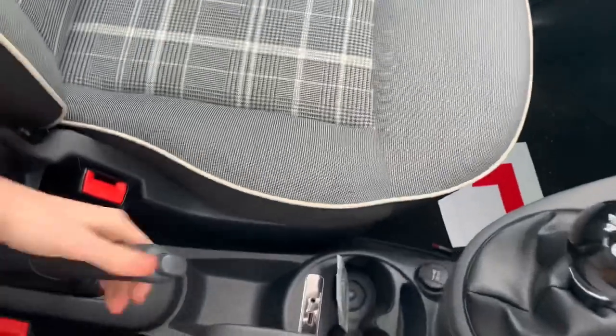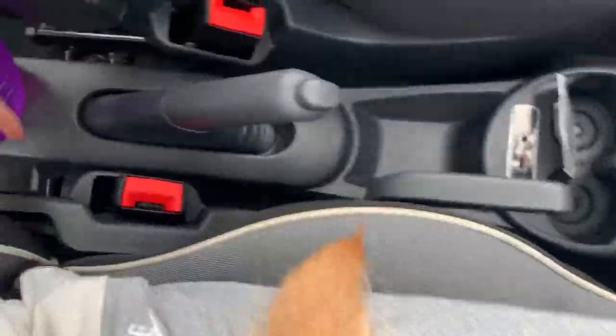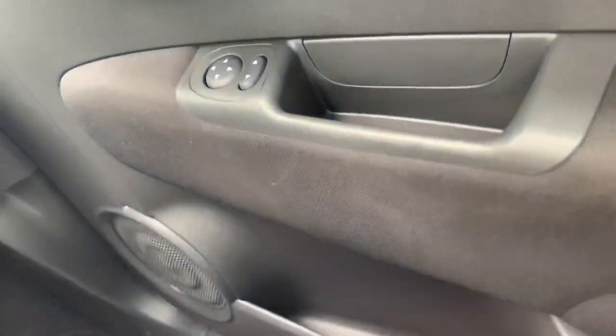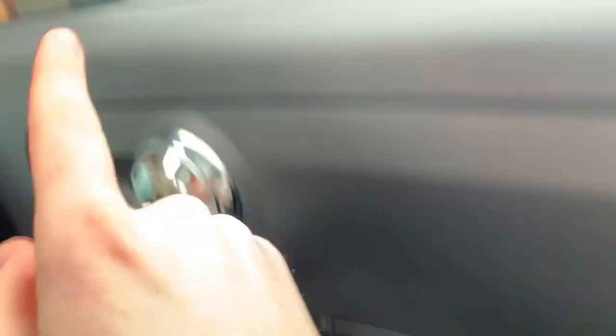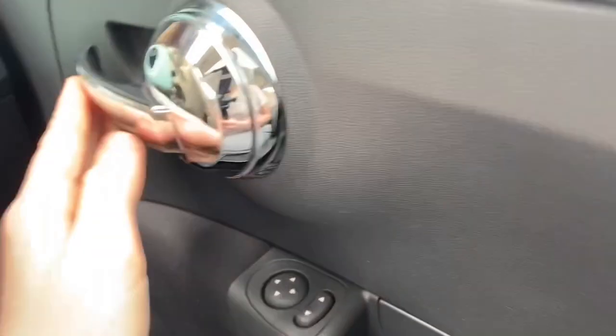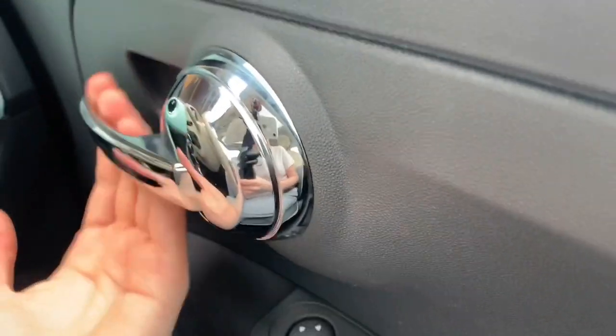So obviously handbrake, move your seat, seatbelt, and then you can move it back etc. And then I'll get into the back when I've just finished the front. Sorry Bella - that is my dog's name - we're going to have to just move a minute. So obviously we've got some compartments here, speaker, this to control the mirror. I don't actually change that. And then also to lock it - which is very strange in my opinion - you just do that and then it's locked, and then obviously to open it you just do it like that.